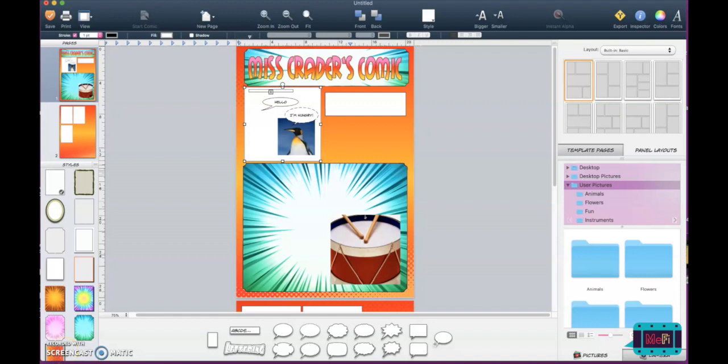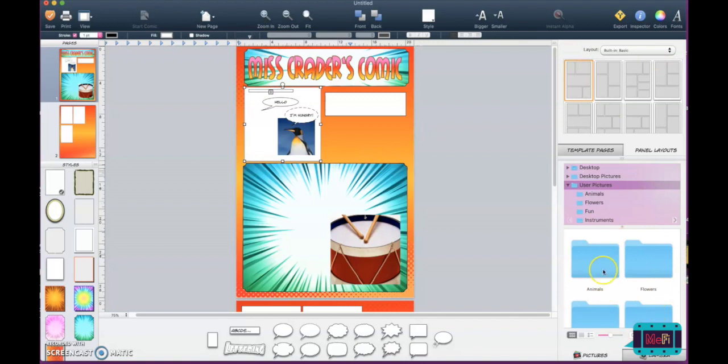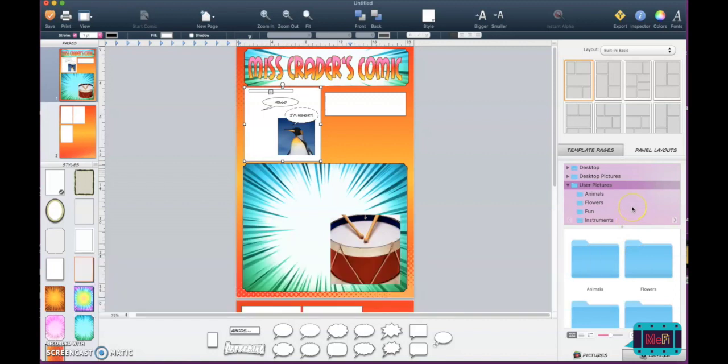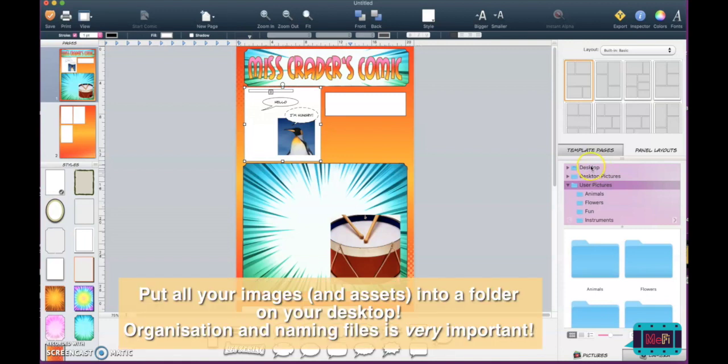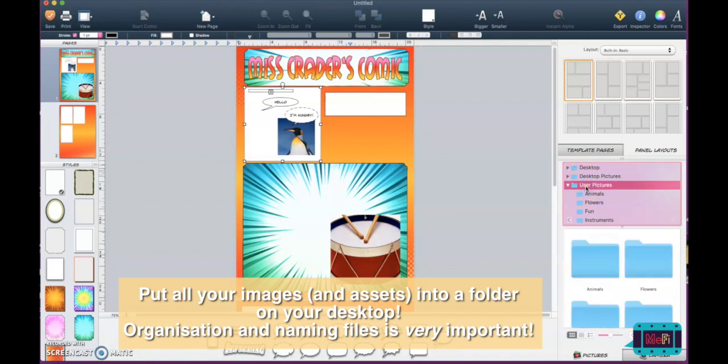You may also want to use your own images, and that is something that you will be encouraged to do when you move on to the coursework itself. For this task, however, which we will come on to, I'm more than happy for you to use the built-in images, but you might want to challenge yourself and find some of your own images. So just like you did with the digital graphics coursework, you would find your images. You can use different websites, you can use royalty-free websites, pop them into a folder. For ease, just for this particular task, I'd put them on your desktop so that once you go to your desktop, they would all be there for you. But that's completely up to you.